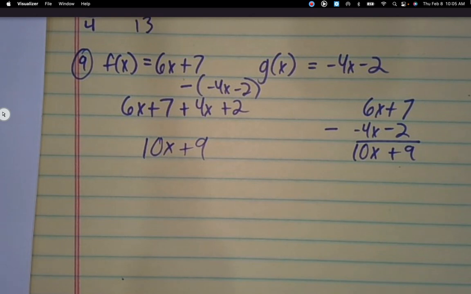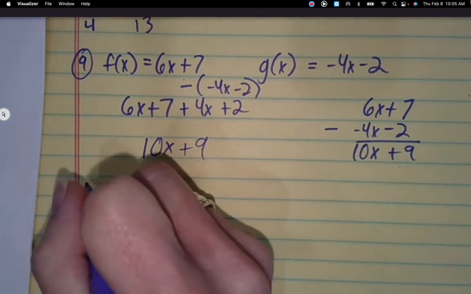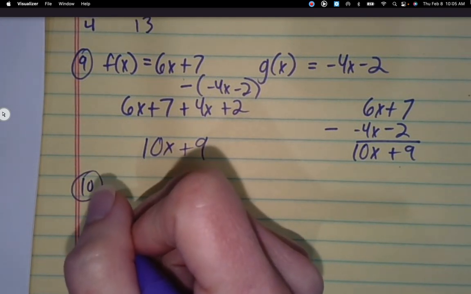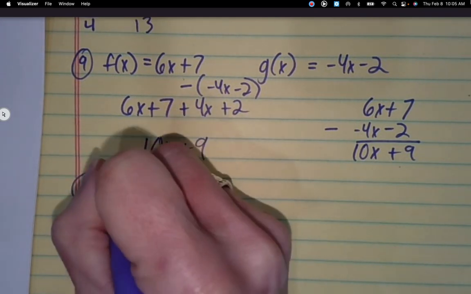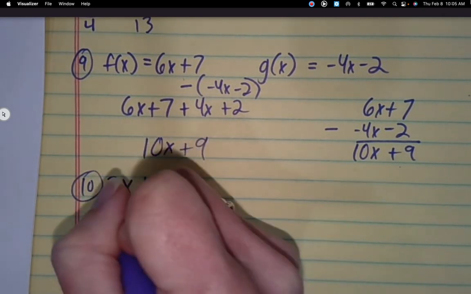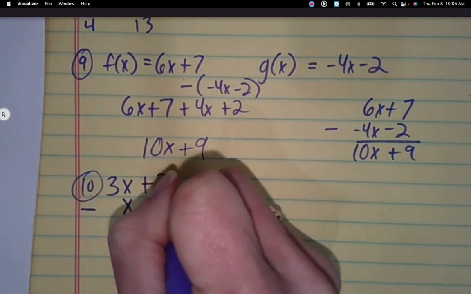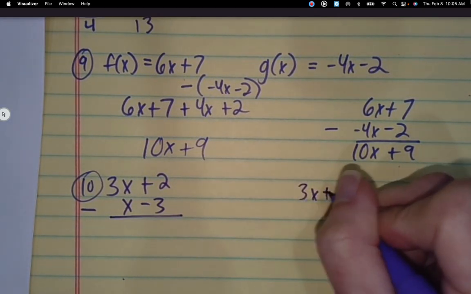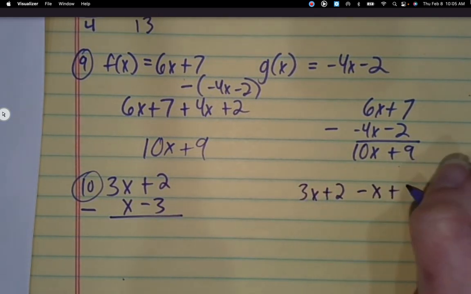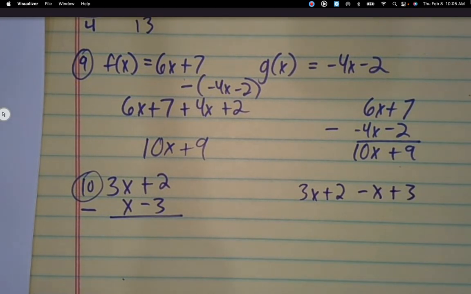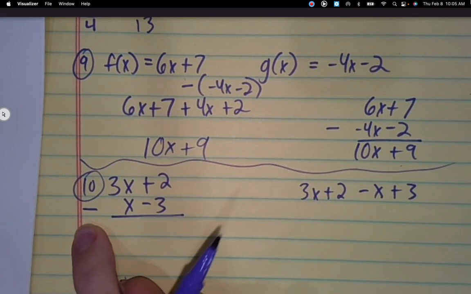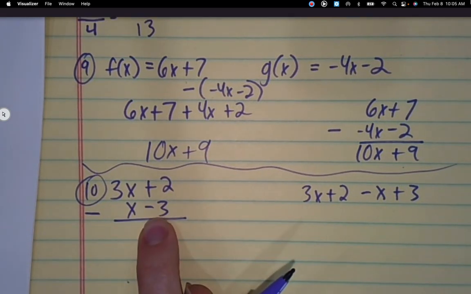All right, number 10 is the same thing. So I'm sure there's only going to be one of those on there. I'll tell you later which. But we take our f function and we again subtract our g function. Look, do you want to write it this way? Minus x minus 3. That's one way to write it. I would write it like this. Okay? But if you would rather write it this way, your f function subtracting your g function.